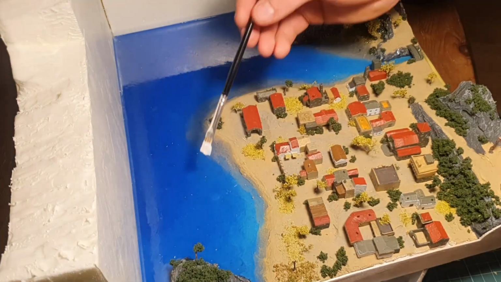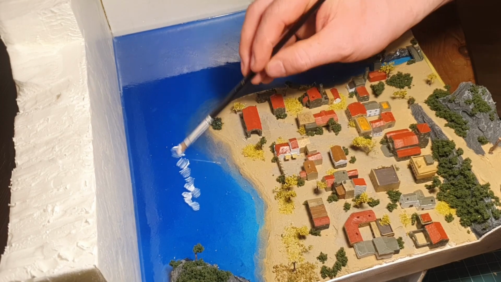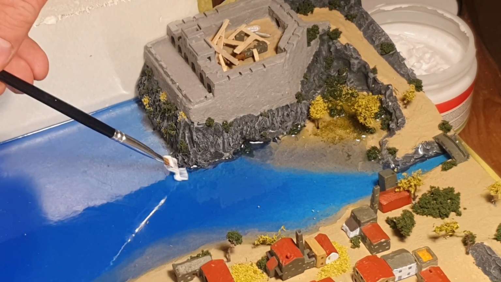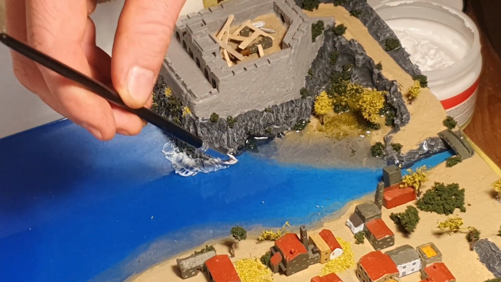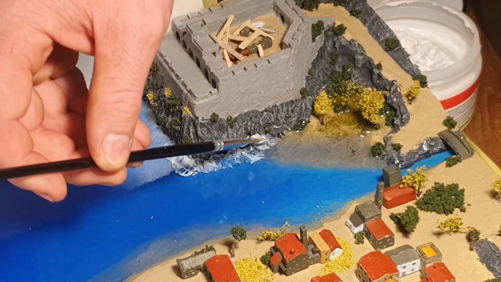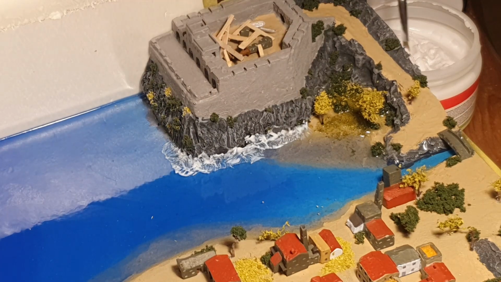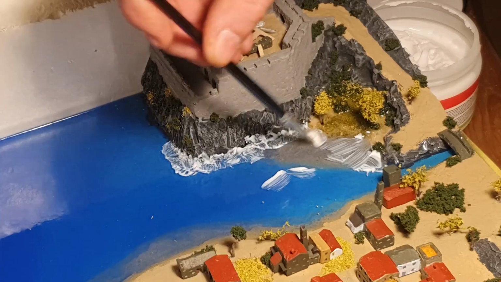I just put a, well, generous amount on a brush and just go like this, trying to emanate what the movements of the waves would look like when heading toward the shore, and just rough it up a bit. Just again, apply it in random patterns that, well, could look like sea, more or less.